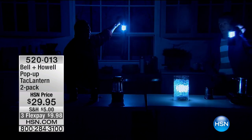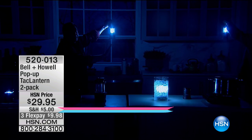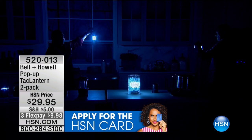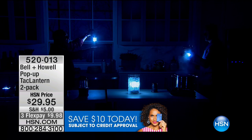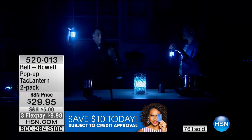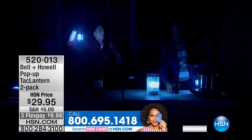And I'm going to walk over to the back wall. Actually, if I just turn it toward the back wall, the entire thing is lit up back here now because of how bright these LEDs are. I mean, it's really remarkable. You picked up the one that was in the boiling water. It's a little warm. I've got to wonder if it's hot. It's a little warm, but I can take it. Yeah, you can take it, because you're tough. But you can see that these put out a tremendous amount of light.